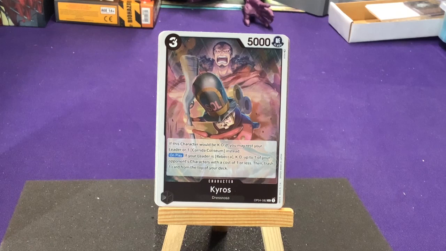If your leader is Rebecca, okay, so there's our black leader, which we have yet to see either. Pay up to one of your opponent's characters to the cost of 1 or less, then trash 1 card from the top of your deck. So you get paid to do these effects, but sometimes that's worth it. Nice. We really need to see the rest of these leader cards, though. Not only because it's cool, but because you need leader cards to build decks. So having more leaders makes it more fun for building decks.